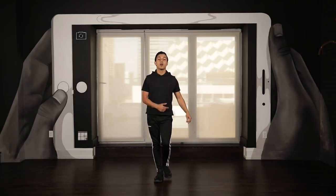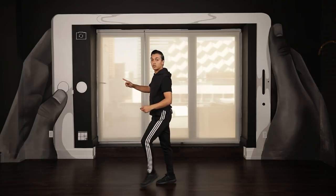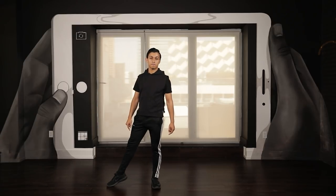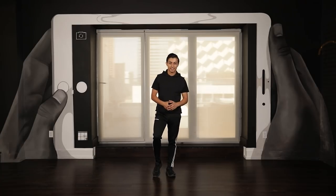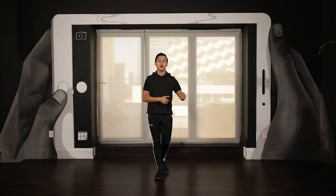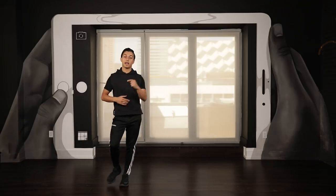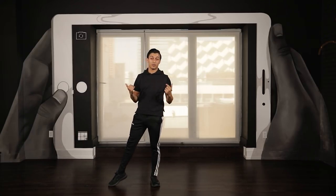One more time. So we did right, left, cross, right, collect, left. Push off to the right, yeah? So that's the first part of the hip twist chasse. Let's continue after we do it one more time. So we have one, step forward, cross step, collect, and switch. Now you're gonna do the same thing in reverse.